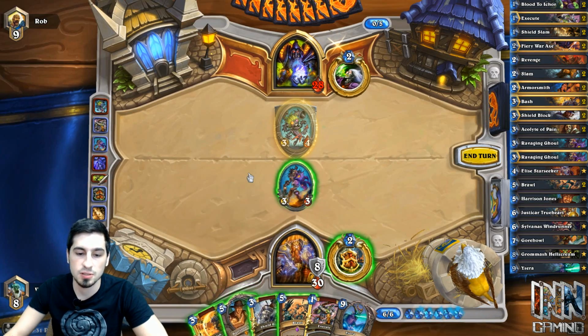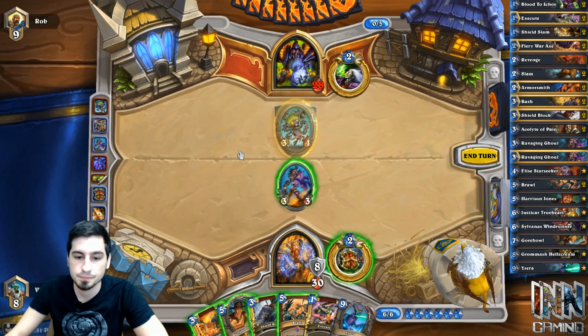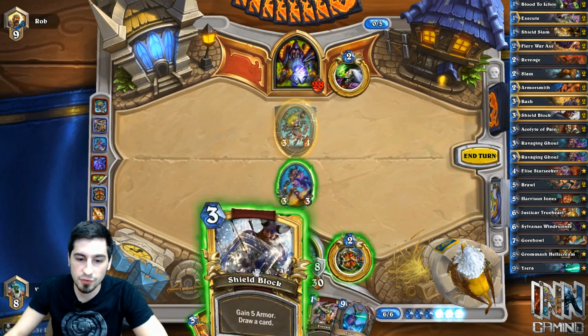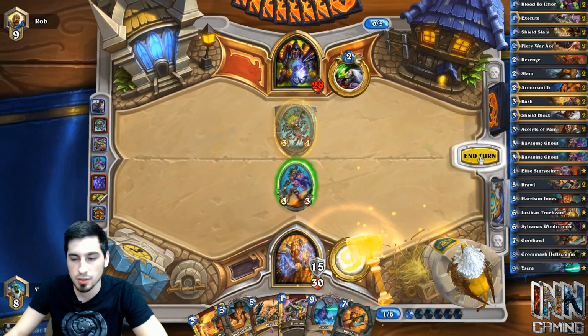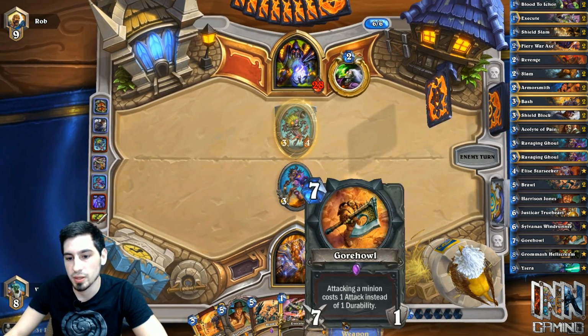Or we could save the Harrison for Draxus. But I feel like the first person to get, like, if we can draw into our Justicar soon or something like that, that's pretty good. We're gonna allow him to make this attack next turn.